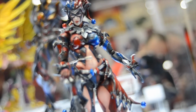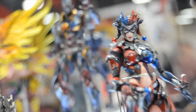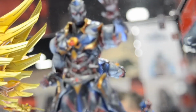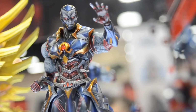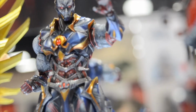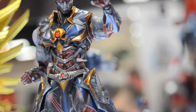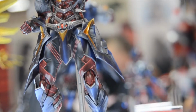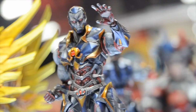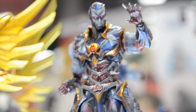And behind her, we have our first villain in the lineup that's going to be purchasable, Darkseid, and he is actually going to be $99.99, and he's available for pre-order. I think he's available for pre-order right now, actually. And then he also comes with some exchangeable accessories, including an exchangeable head with the Omega Beam effect coming out of his eyes. So that's a really cool accessory, especially if you're a fan of Darkseid. And if you got our DC Comics variant Superman, you definitely should consider getting this Darkseid as well, and pit those figures against each other to see who wins.